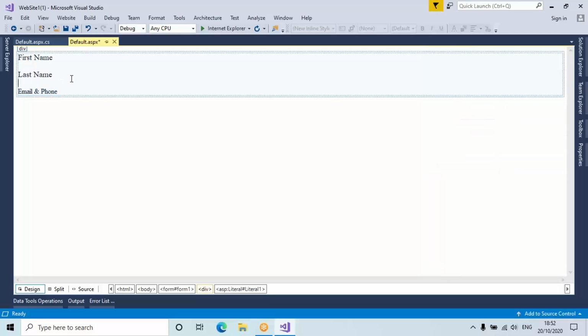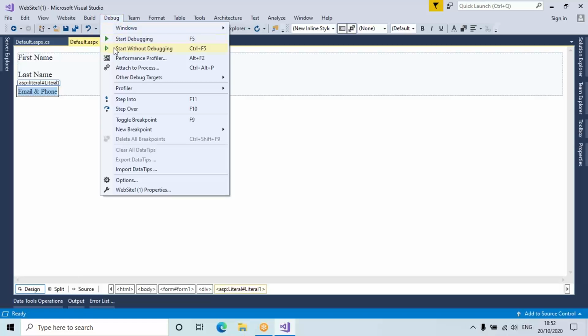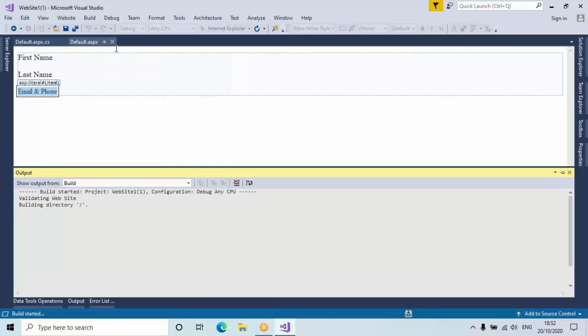But now the question is, how does the server make the browser understand about this literal control? Simple. It will make the browser understand about literal control through static text.